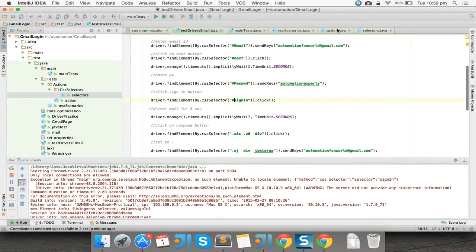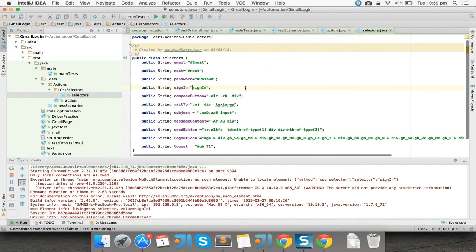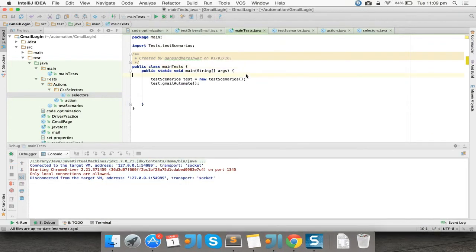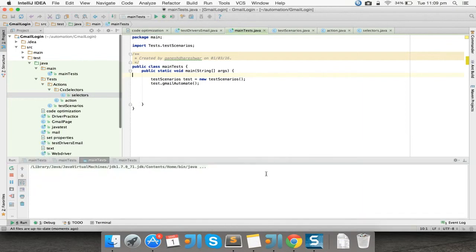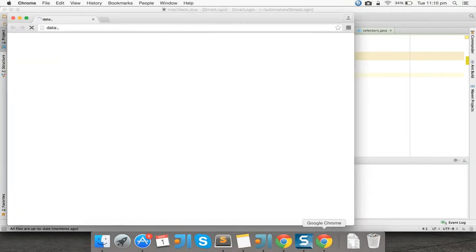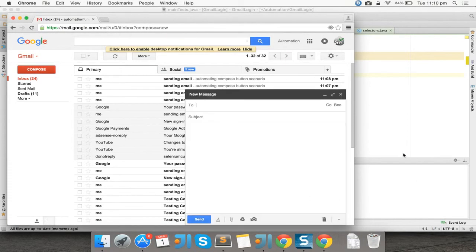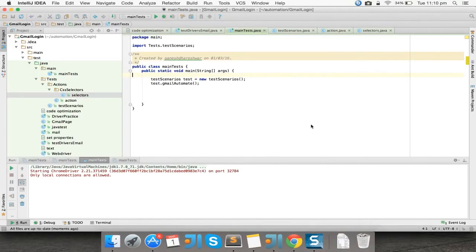Yeah, I missed this hash. Pasting. Yeah. Now I will run and see. I hope this time it will work fine. Hoping that. Okay. Yeah, it's mail.google.com, username, password, and loading my email. Yeah, compose. Yes, this time it passed successfully.